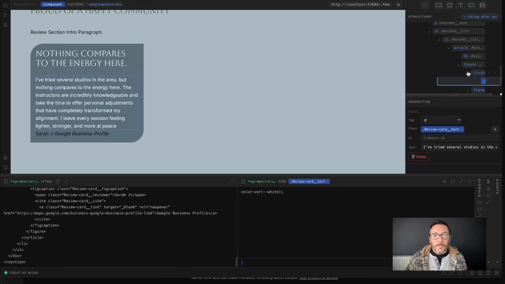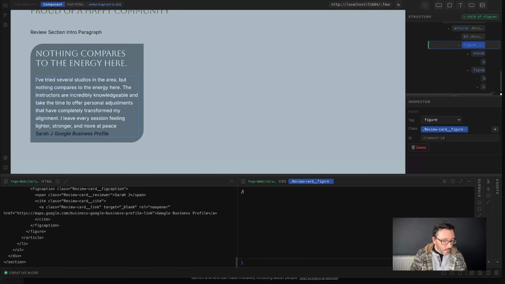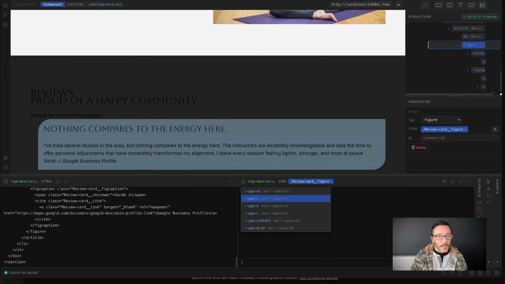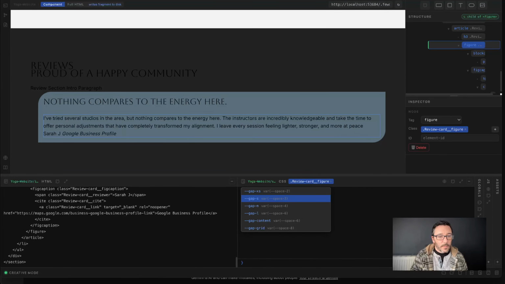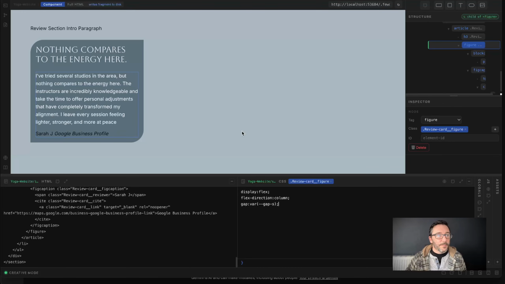That's in the figure. So we need to chuck on a flex C, and we're going to gap that one with var gap S. So that's half that of content gap. Yeah, and I think that's fine.